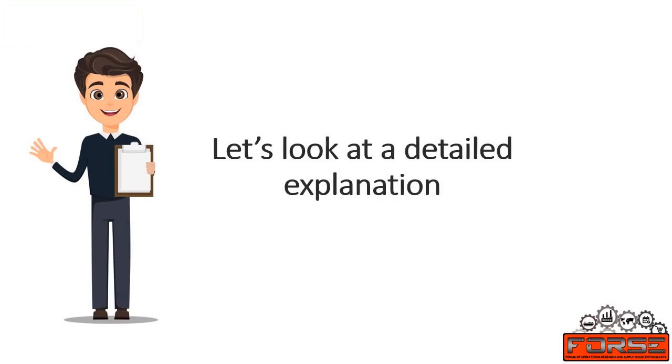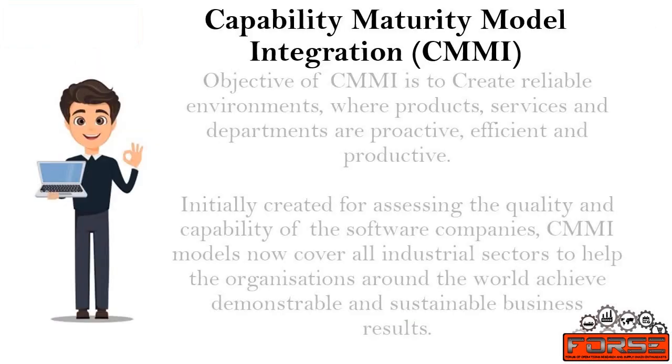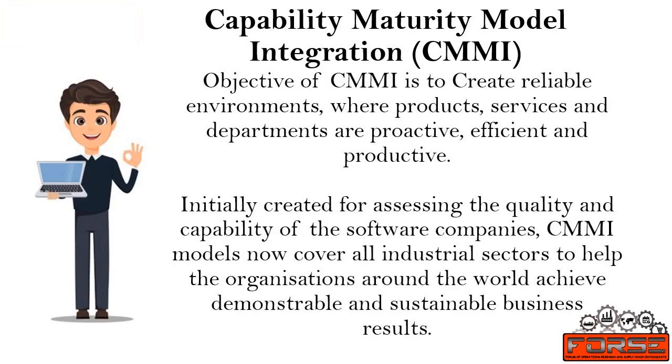Let's look at the detailed explanation. The objective of CMMI is to create reliable environments, where products, services and departments are proactive, efficient and productive. Initially created for assessing the quality and capability of the software companies, CMMI models now cover all industrial sectors, to help the organizations around the world achieve demonstrable and sustainable business results.